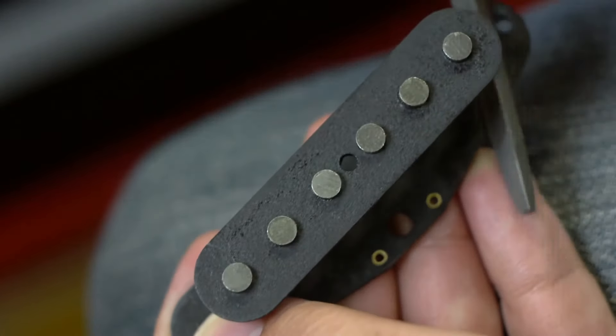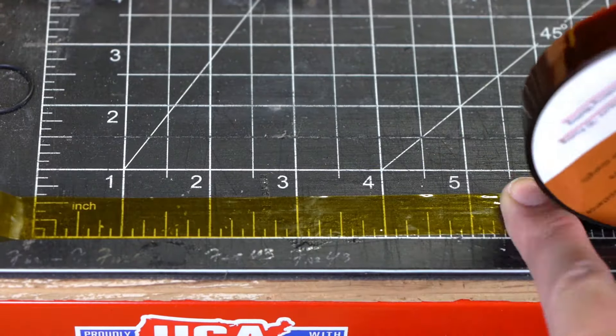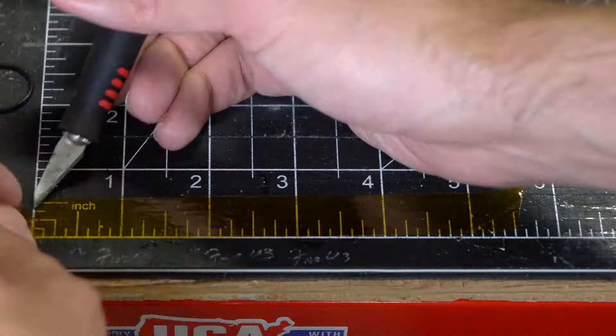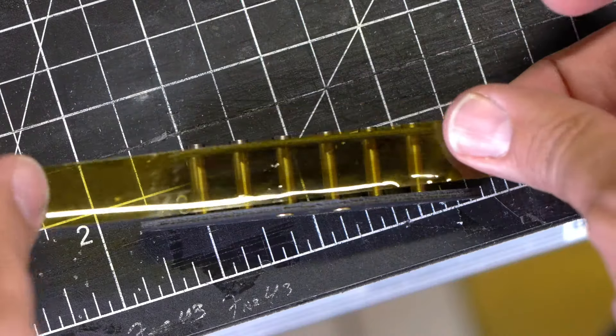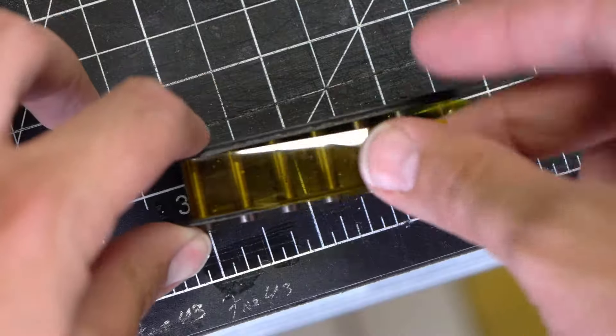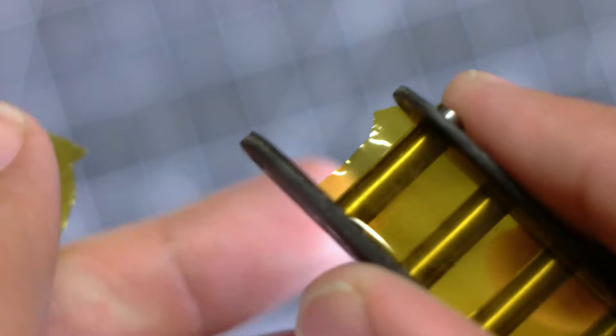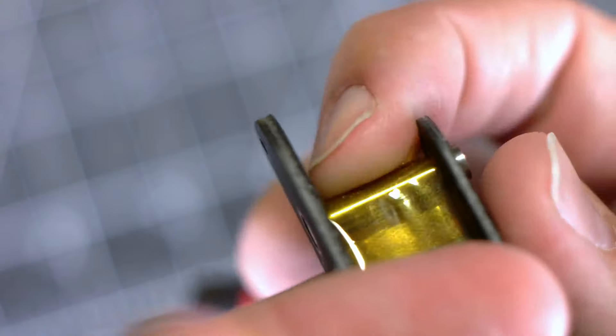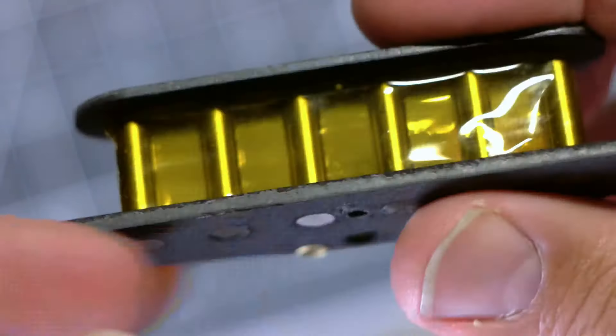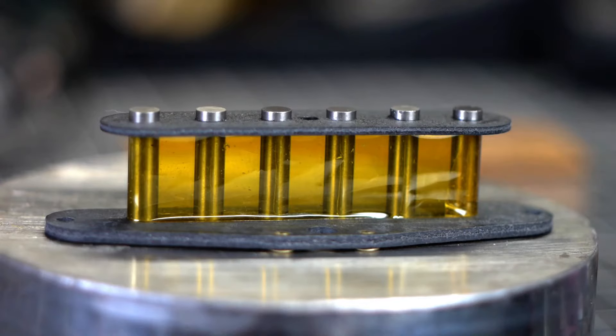Next up is polyimide tape. Galvanic corrosion will occur between the copper in the wire and the aluminum in the rod magnets unless there's an insulator between them. This protects the coil windings from damage as corrosion or rust on the pole pieces can eat through the delicate magnet wire and kill the pickup. Kapton tape is a popular brand. I use 13mm tape for my half-inch tall bobbins with 719 thousandths tall pole pieces.